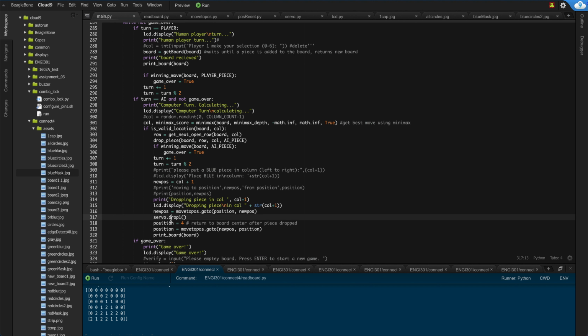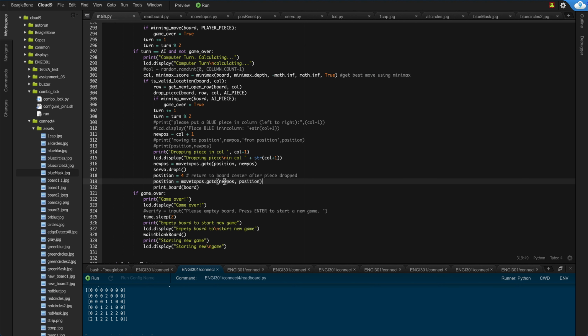We're going to drop a piece. I have a servo motor which rotates 180 degrees to knock one piece from the tube that stacks the pieces into a funnel and then into the right column. And then we move back to the center of the board with this line right here.